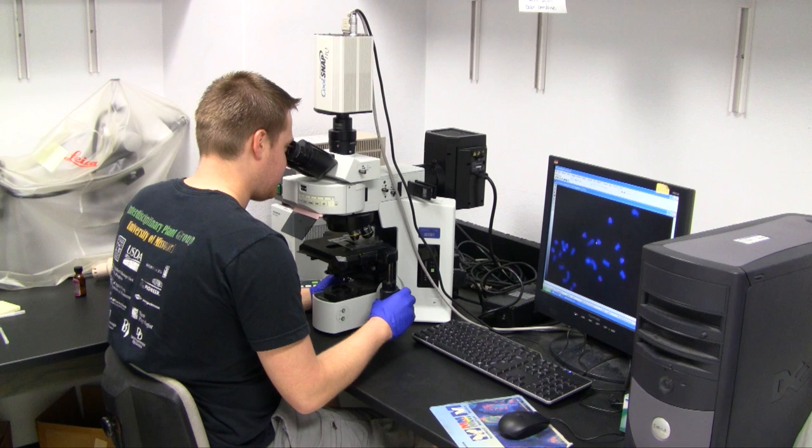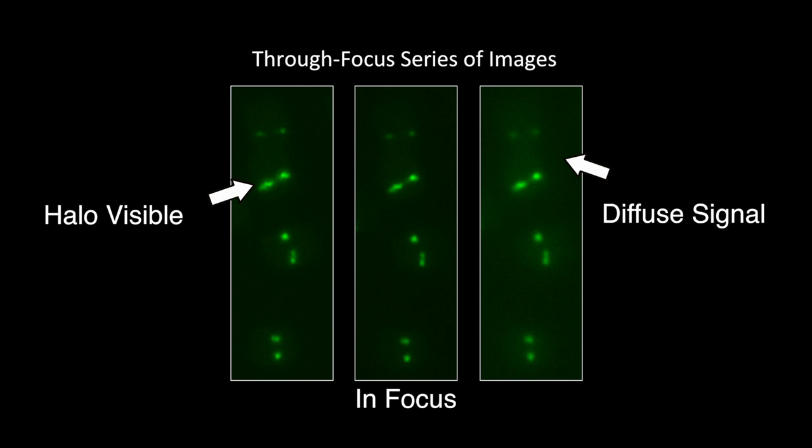Given the wide selection of fluorescent microscopes on the market, it's best to learn to use the one available to you from someone in your laboratory or microscope facility. One secret to acquiring good images is learning to focus accurately. This series of through-focus centromere images is provided to help the novice recognize out-of-focus halo effects.